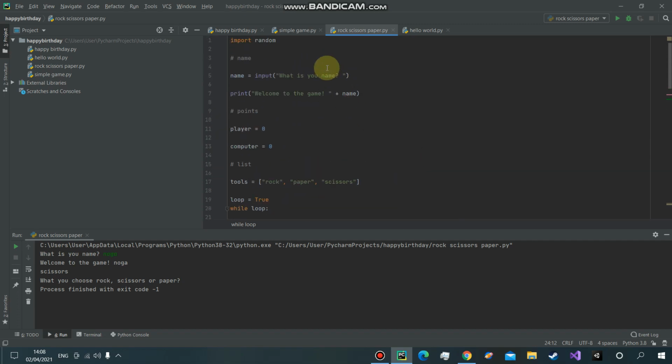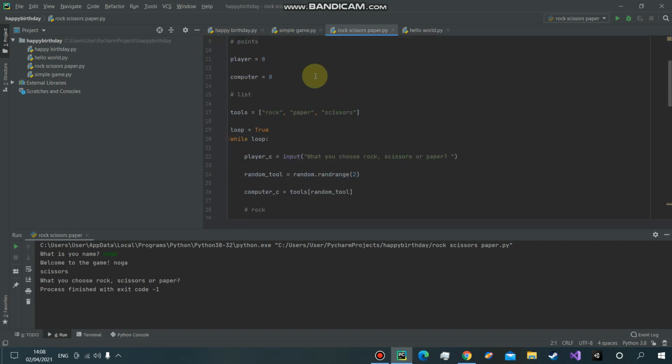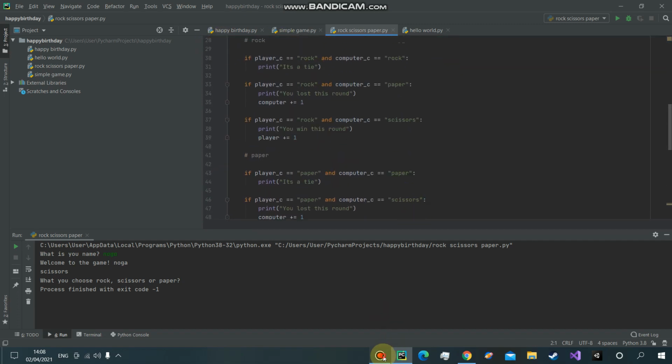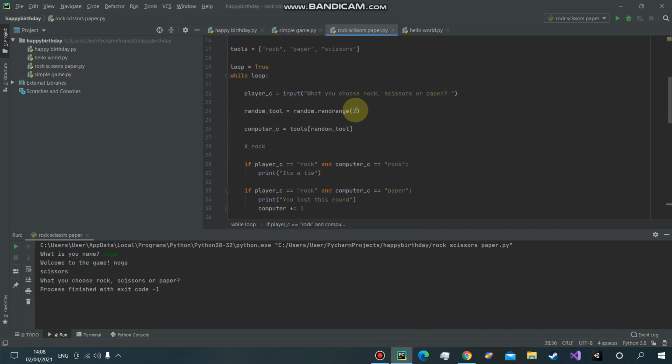You see, I imported the random package, and what it does is, wait a second, because I wanted 2 and I didn't want a number before, for example 1, so it automatically starts from 0.